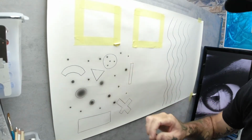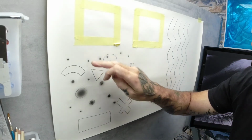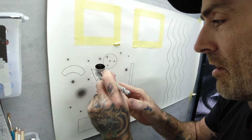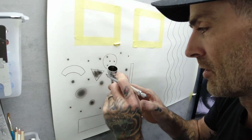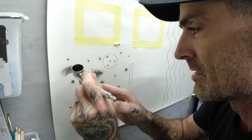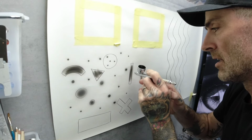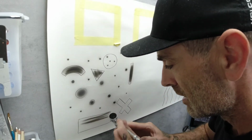So go around and do that one, and then the next one will be sort of we'll do some lines to fill the box. So you're going to go in sort of at a slight angle for this one and aim to fill the triangle with lines, aim to fill that one with lines, on, off, like that one, and just aim to get it in that box and fill that box up like that.